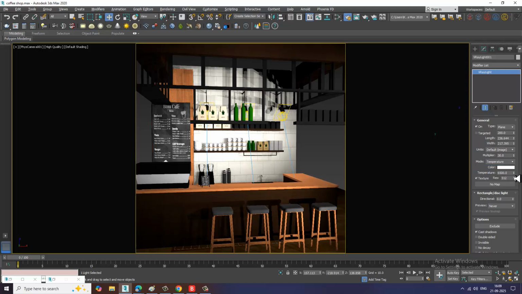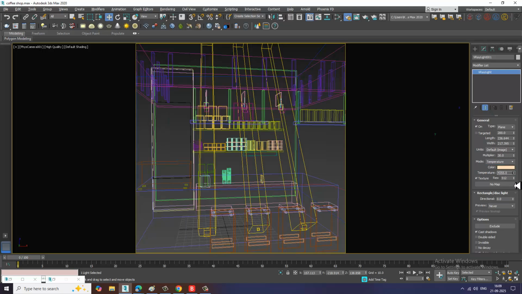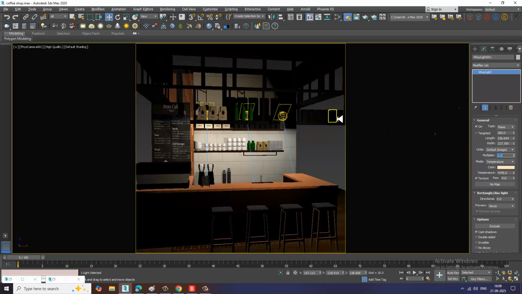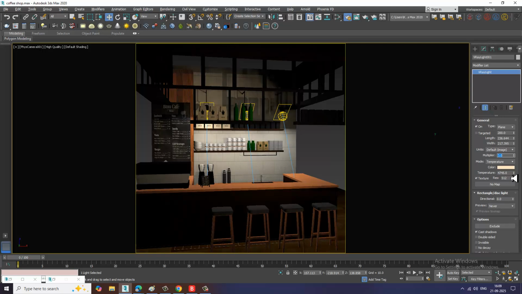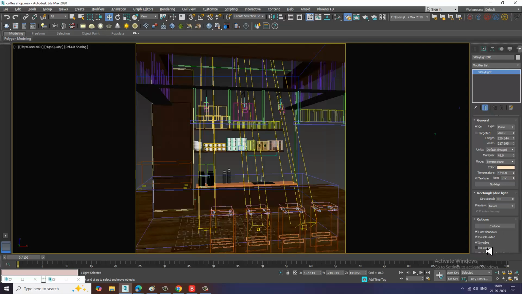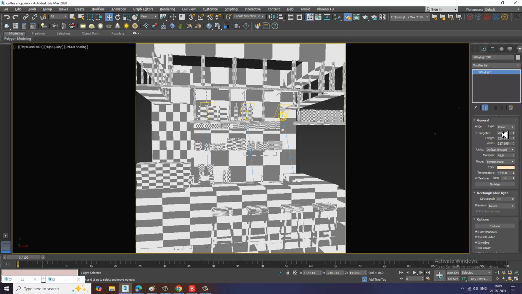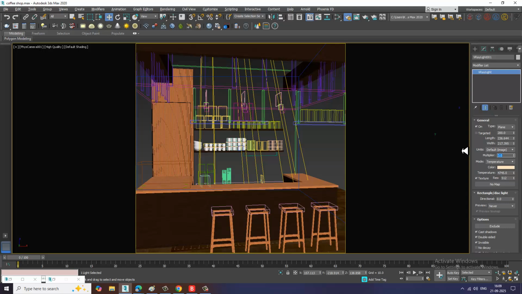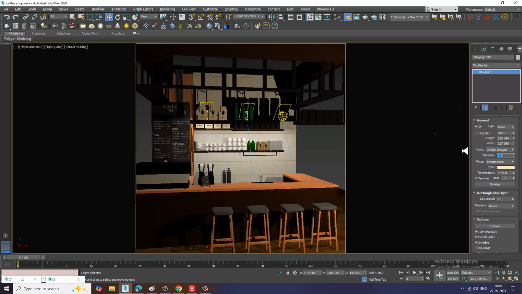Let's give some temperature and I can reduce the multiplier of the light. If you want, I can increase the multiplier. Double-sided invisible, I can keep that on both the ends. Multiplier, I want to reduce it. So I can keep the multiplier a bit less over here.